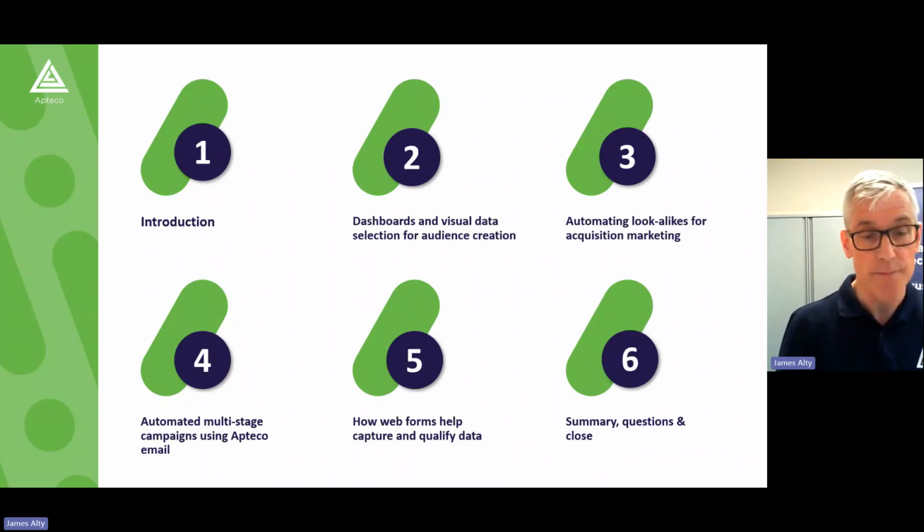And one of those activities might be a multi-stage campaign using Aptico email, and that's the example that we're going to follow today, how a target group can be used and then scored for lookalikes and then automated to run through a campaign, and that campaign can iterate daily or weekly for activities, or in our example today, we're just going to run it once with your data. And you may remember that you signed up for the webinar. We asked permission to use your email address, so we will do a live email to you during today.